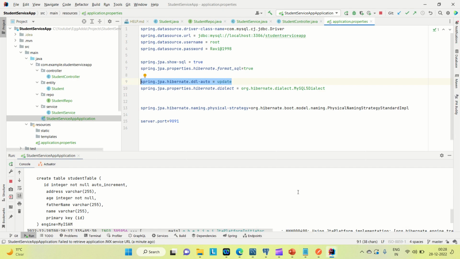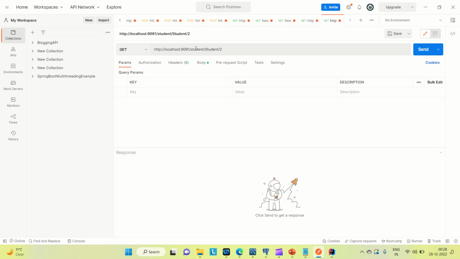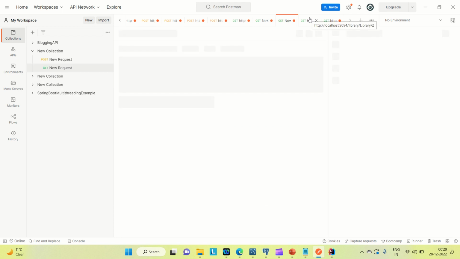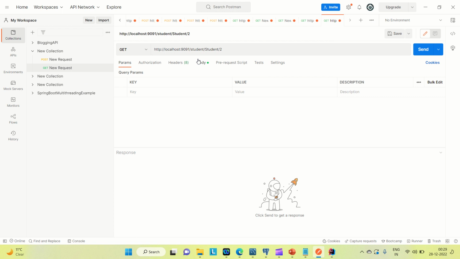So come here, let me open Postman, and with the help of Postman I'm going to insert some details there. Let me change the method to POST. This application is up on 9091, and these are the mappings.